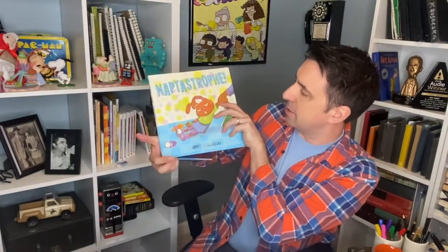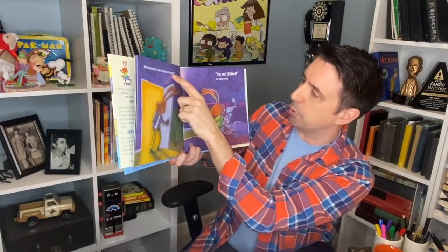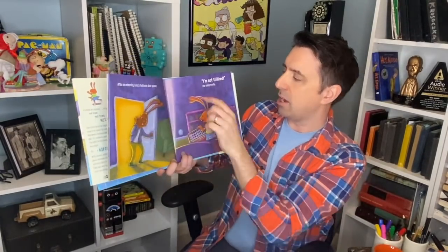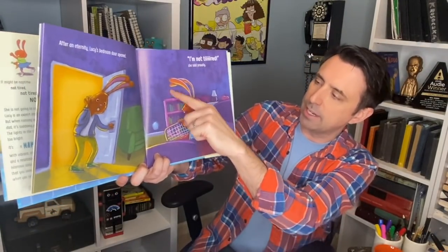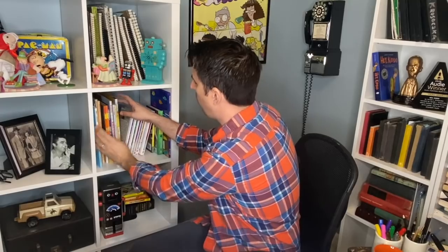So when this character does not want a nap, her room is dark, so lots of cold purples, and outside it's very bright, so there's a lot of yellows. So that contrasting color brings a lot of attention here, and then that yellow light right against that character, against that purple background, makes that character pop. And that is really, in the end, what opposite colors do. They make everything pop.